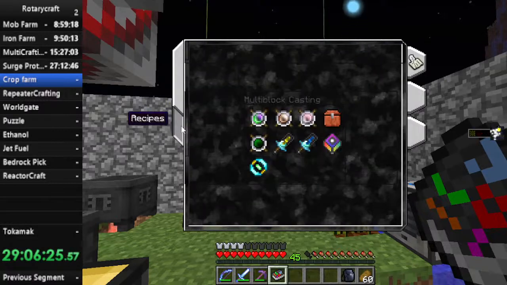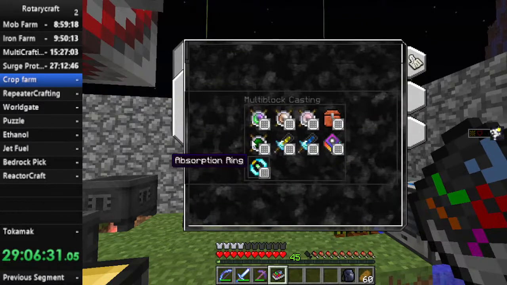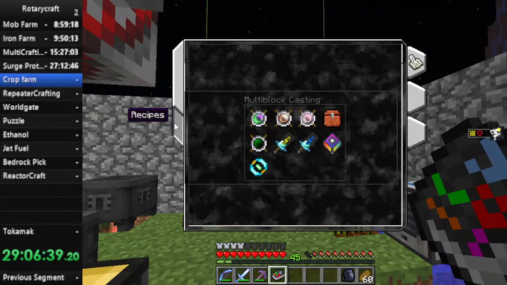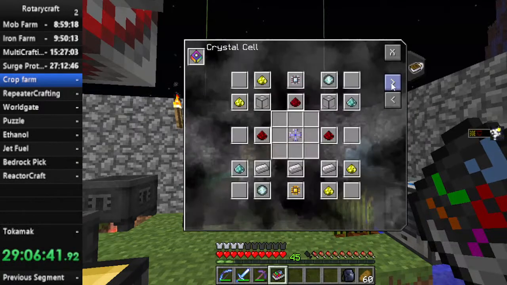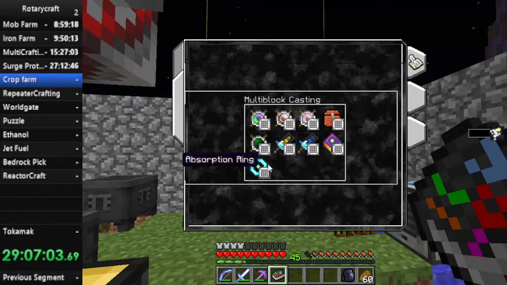So at least from the description, I think this is basically a magnet that you can filter. And then there's these crystal cells. If I had an AE system, these are basically your ideal way of storing all of the various crystal-related items: the shards, the boosted shards, the cave crystals, the runes, the element stones. I mean, you would need a crystal cell for each one of those, but it holds like 16 types and a ton of storage space for each one.